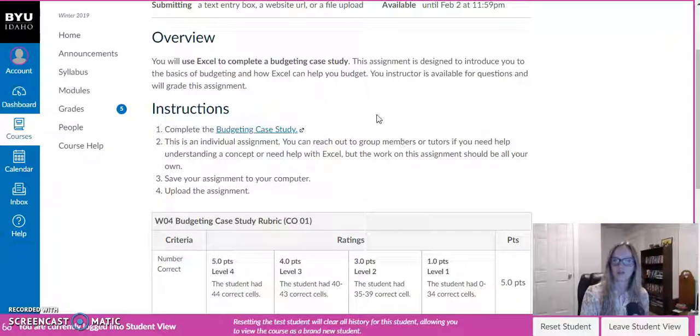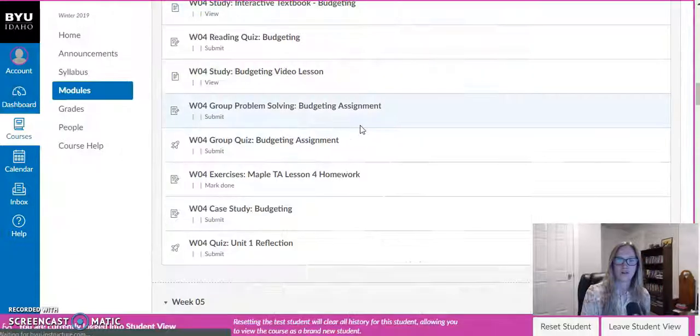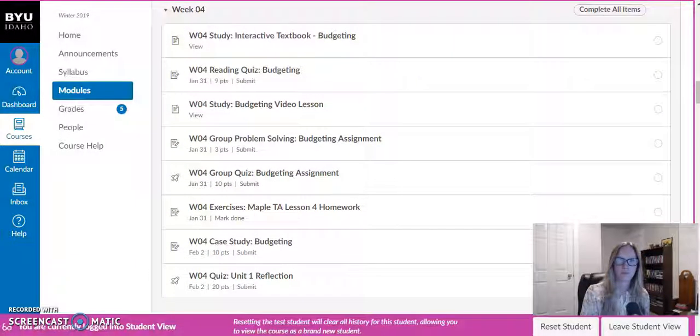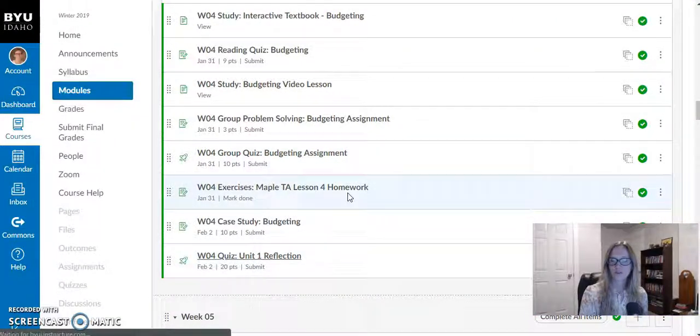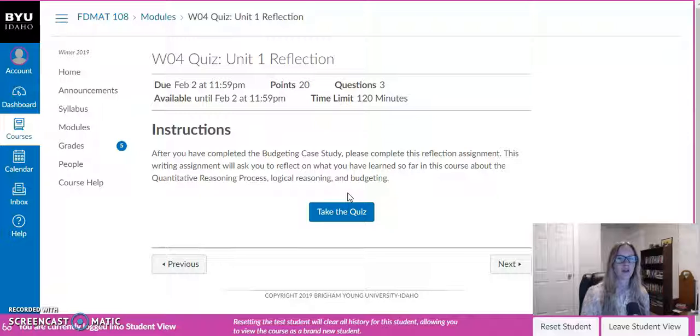One last thing I wanted to take a look at here as far as your assignments go. Let's go back actually here. The Unit 1 reflection. And so getting down to the end of this unit, you'll usually see these reflections 1 week before you finish the unit and before you take that unit exam. And so next week be the first exam, just as a heads up.